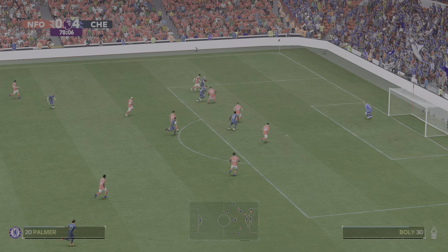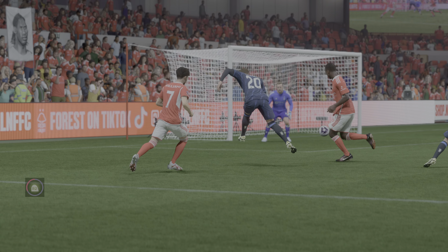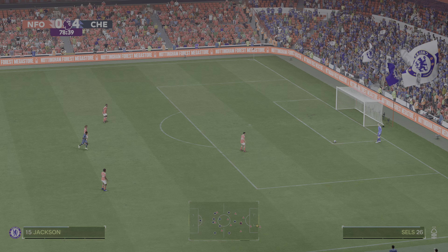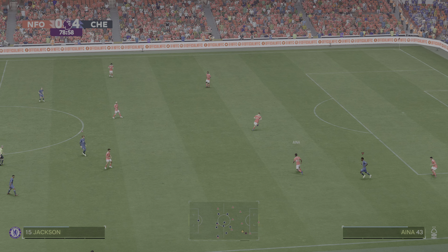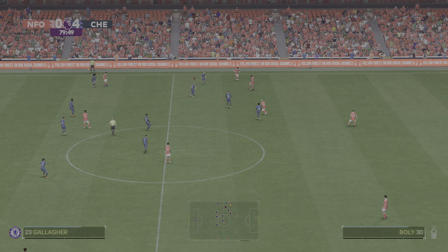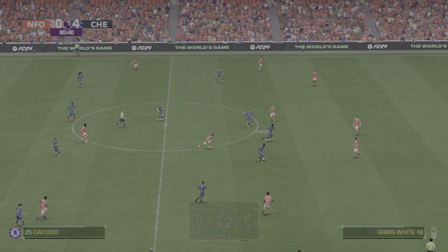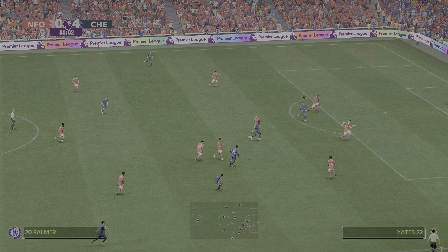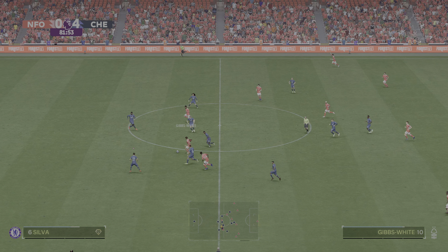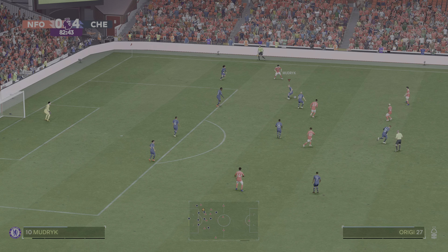Making good progress here — well, he caught that with everything he's got but it's missed the target. Boley. Boley. Gibbs-White — making good progress here, that's not a bad looking ball. Some good work to win it there. The chance now for a quick transition. Giovanni Reina — oh, they've lost it; the attack is over.